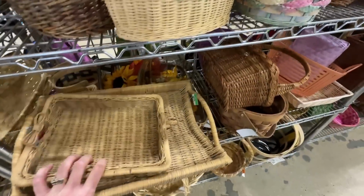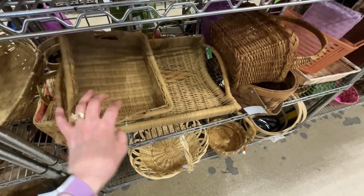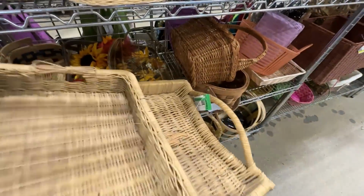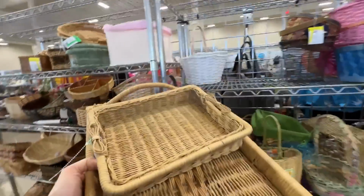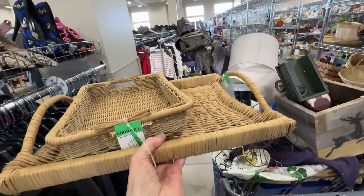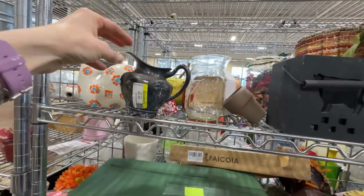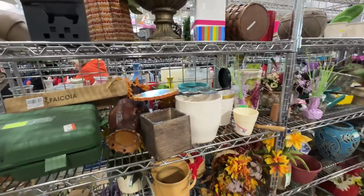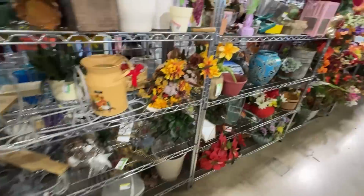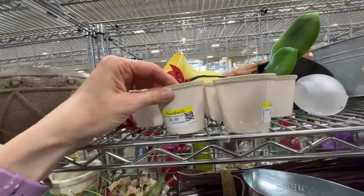I thought about these two trays a lot. I'm really analyzing them. I know I have a full cart. I know I have a big bill coming up to pay here, but I have too many trays already. But if you're looking to layer and create vignettes, this is a perfect way to do that on a coffee table, on a dining table. They're really cool. Headed toward the checkout. How much more are we going to squeeze in here?